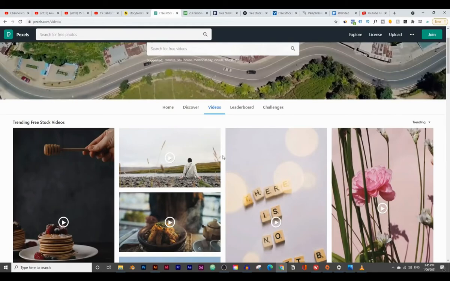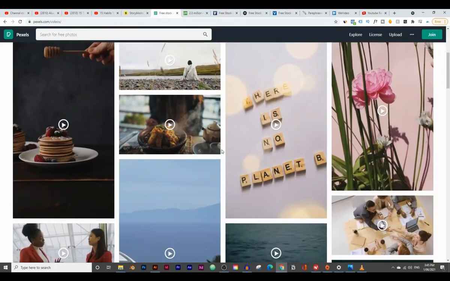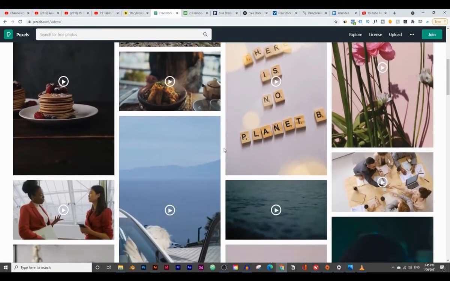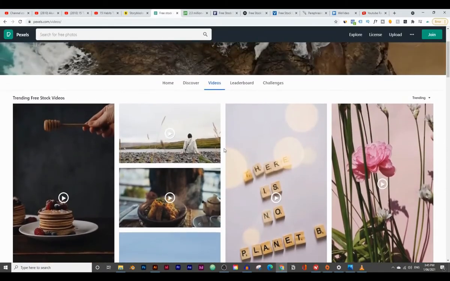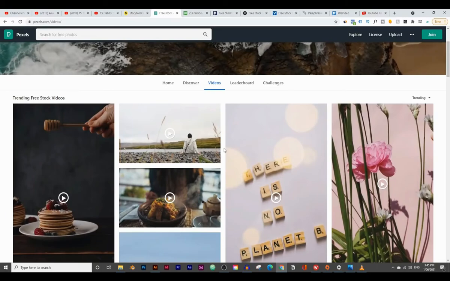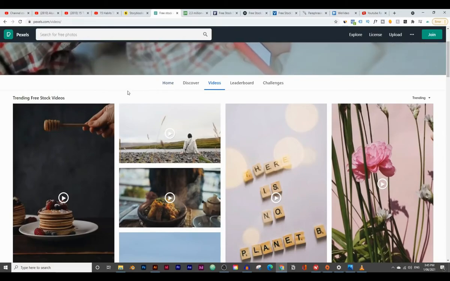But you are limited to just a few videos. These sites don't have enough videos in their stock. So you are limited, and you're also limited in quality. You can't download high definition videos from these websites. If you want to download high definition, then you have to pay for them. Some of these websites do offer good quality high definition videos, but most of them don't. So those are the pros and cons of using free stock footage.